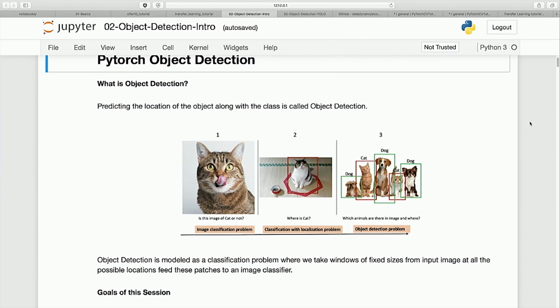So computer vision starts with an image classification problem. That's really the easiest use case of a computer vision problem, where you have an entire image, and you just need to decide: is this a hot dog, or is this not a hot dog, or is this a cat, or is this not a cat? And the next step would then be a localization problem. You have an image, you know potentially that there's a hot dog, and you have to find where in the image is my hot dog or is my cat. And what we're looking into for object detection is actually a combination of those two problems, the localization problem and the classification problem.